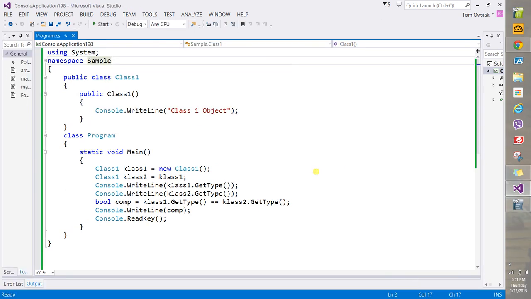But what you've learned is the existence of the GetType method to find types, and you've learned how you can now do a comparison like this, you see? So this will be evaluated first. Either true or false will be returned. You can store the result to a boolean, and then you can print the value of the boolean to the screen. And that is it.